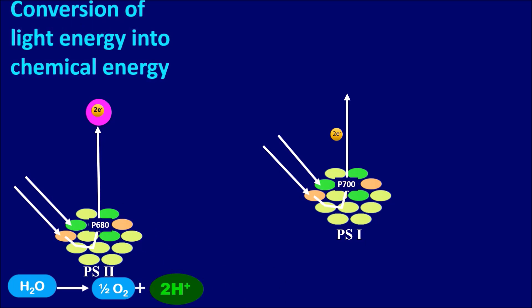Conversion of light energy into chemical energy. The electrons received by the electron acceptor move through the electron transport chain which constitutes of platoquinone, cytochrome complex, platocyanine etc. And finally, it reaches photosystem 1 and reduce it. During this electron transport chain, protons are formed.